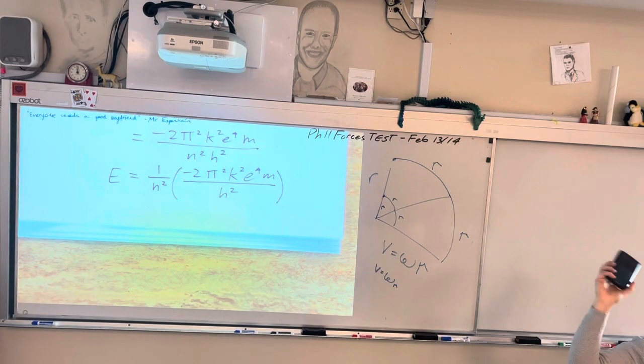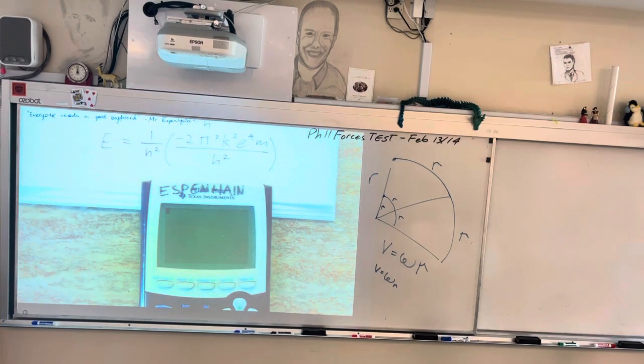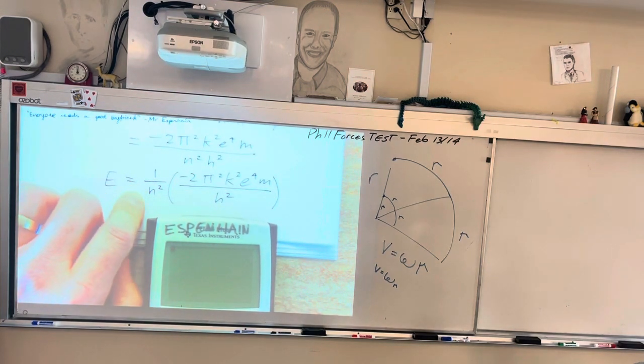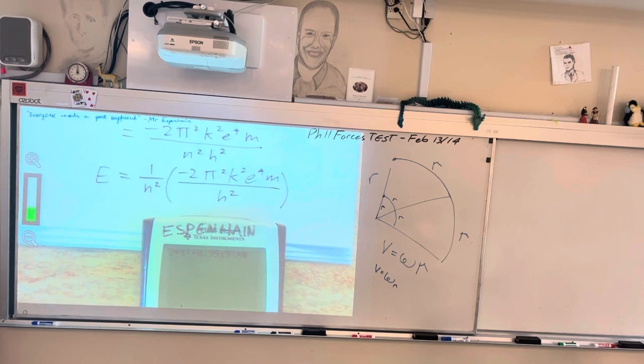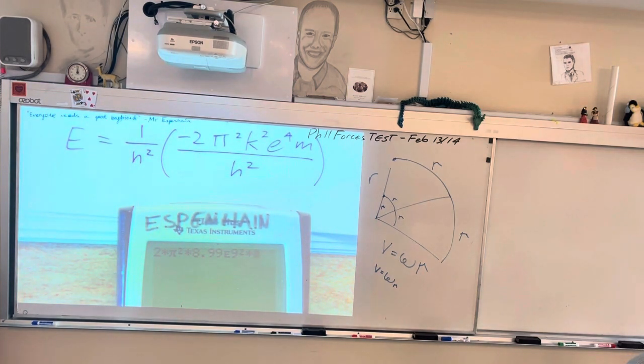Pick up your calculator. Put it all in. See what you got. I'll do it, too. Wait, what is n? You don't have to put in n. n stays there. Because n is the orbital level. It's the energy level. Well, we're going to hope. So k is 8.99 times 10 to the 9. That has to be squared. And multiply. So the charge of the electron is 1.6 times 10 to the negative 19.